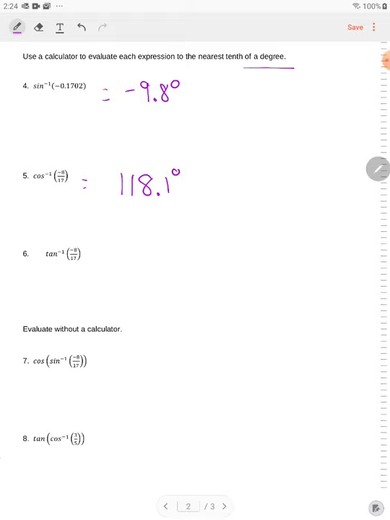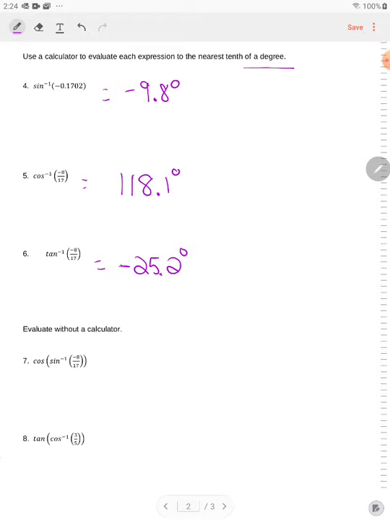Oh, let's talk about number 4 for just a minute. A negative angle is in quadrant 4, which again, that's what we expect. So your sine inverse and tangent inverse answers will all be acute angles. And then the only obtuse angle greater than 90 and less than 180 is going to be cosine inverse of a negative number. Tangent inverse of a negative is going to be in quadrant 4, and it's negative 25.2 degrees.